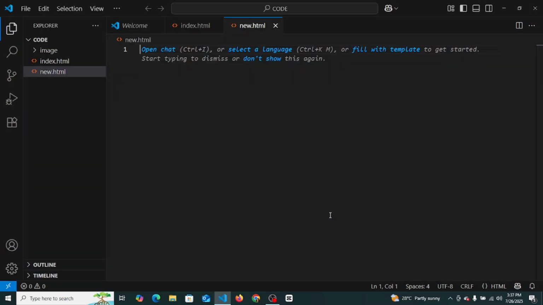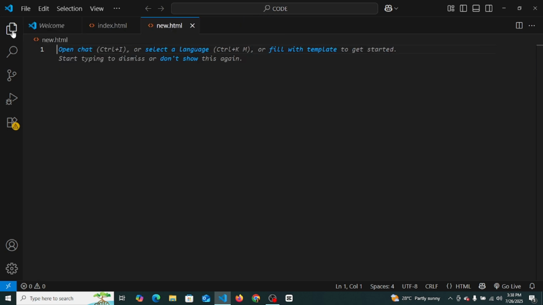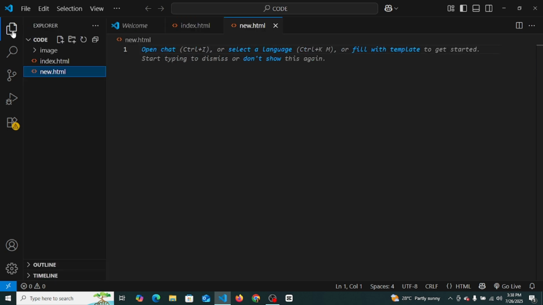Mind you, it brings me here because I already have Visual Studio Code on this laptop. If you are a new user, it will take you to an interface that shows, do you want to leave it as default, like a black mode or a white mode? You will now be the one to click on the black mode or white mode. It depends on your choice. So you will click on any one of them, click on continue, then it will bring you to this new interface, and it will be like this, a very fresh page. Then click on it and start your coding, start your programming.